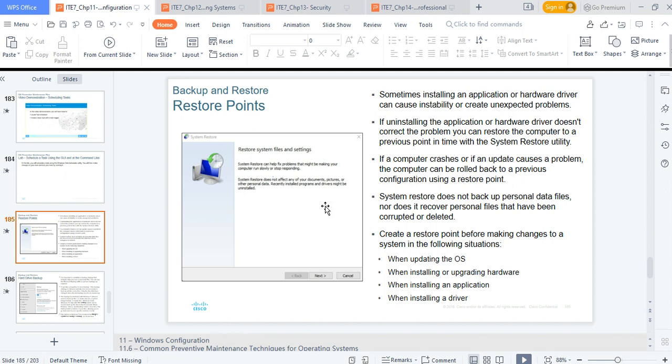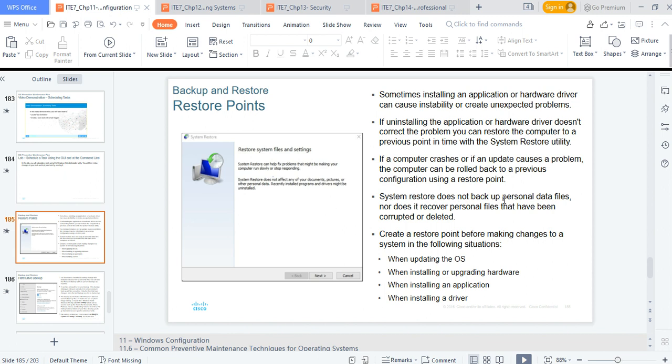Your files will not be tampered with, but your configurations and your software installations that you did after that particular restore date are not going to be gotten back.